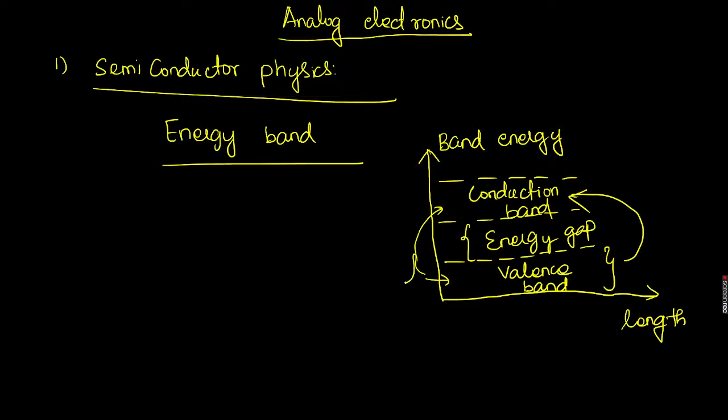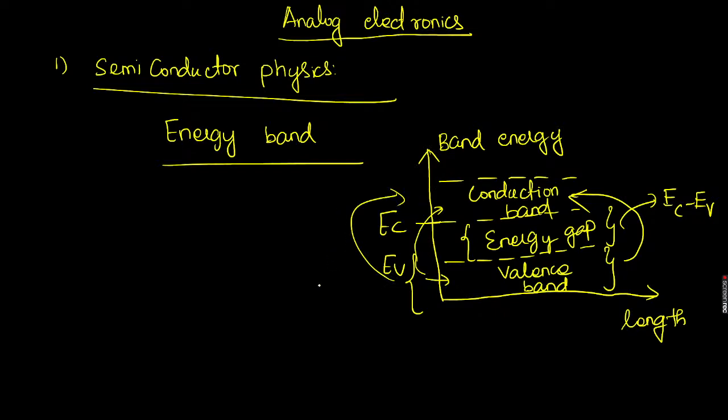Now here the energy available up to the valence band is EV, we are defining. The energy required to reach this level, let me define as EC. Now what is the energy required in order to cross this gap? That will become EC minus EV. That's all. That is the amount of energy required to break this energy gap in order to push the electrons to go from valency band to conduction band.